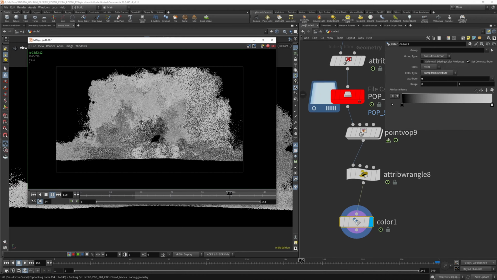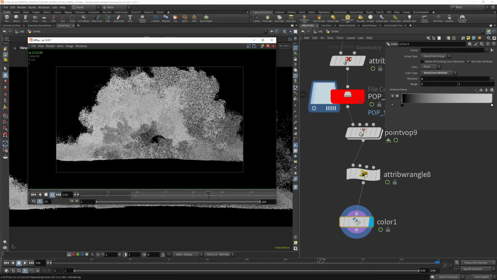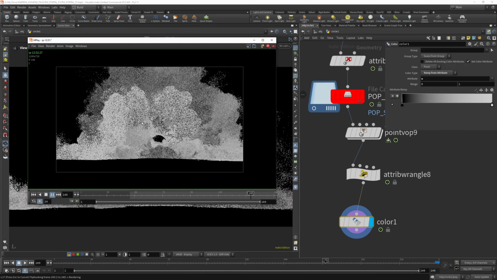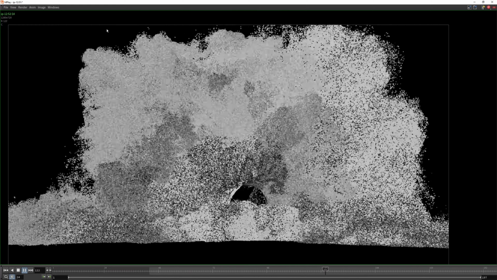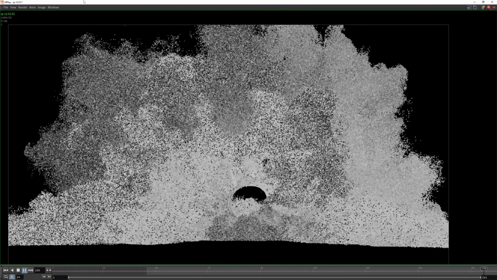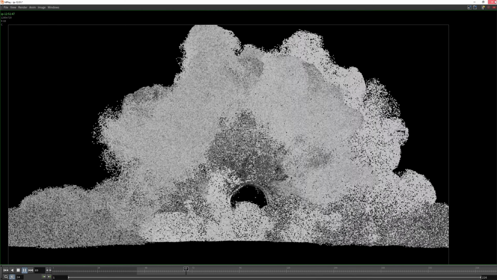You can see how the portal is swirling around a bit better, but I want this combined with our velocity. So we can use this as our color and maybe use the velocity almost like a color correct, or you can think of it that way, but really just going to mix between the two.